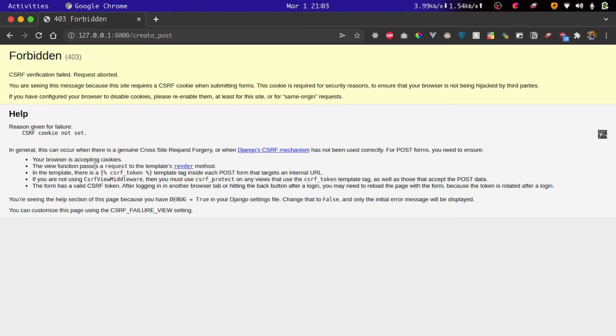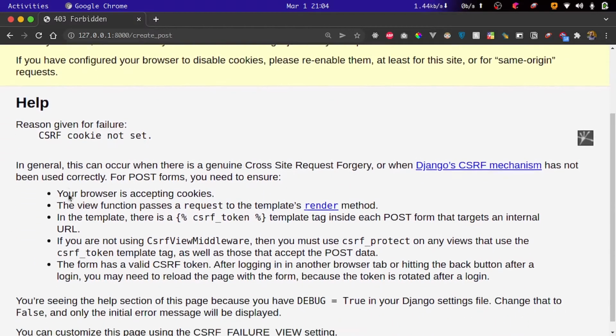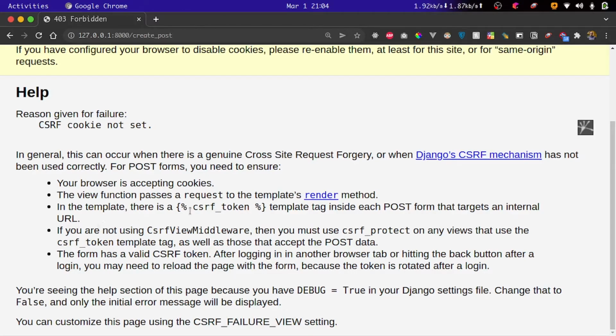Now this is going to throw for us this error. This error is what we call the CSRF error, and this is a security risk that can make hackers submit data to our server without having to use our form. So Django provides for us a way to prevent this error, or our server from being compromised by hackers sending invalid data from invalid forms to our server. The way we can prevent this, just like we see here, is by adding this tag, the CSRF token template tag, inside of each of our post forms.